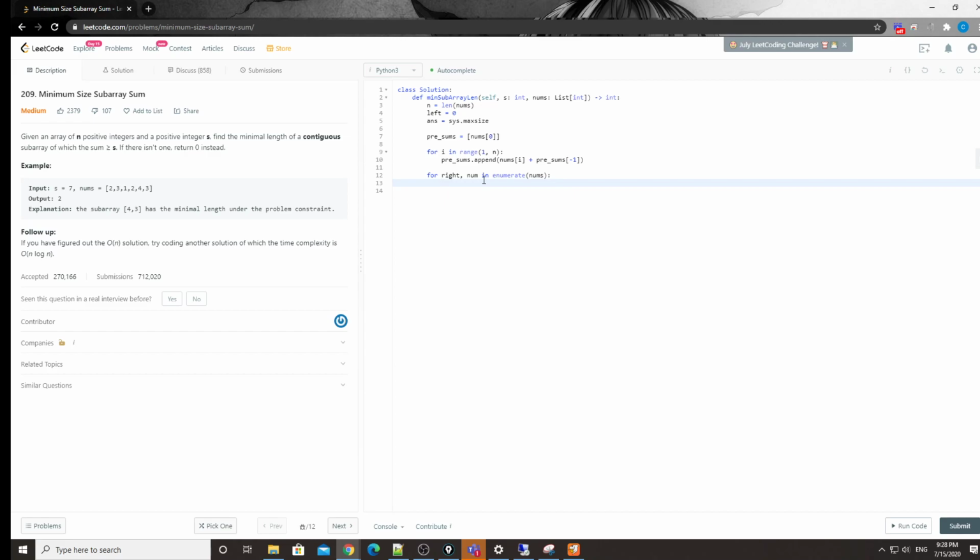Basically, while pre-sums right minus pre-sums left is greater than or equal to s, we try to shrink the left pointer to the right.